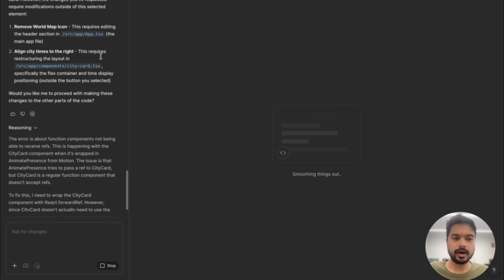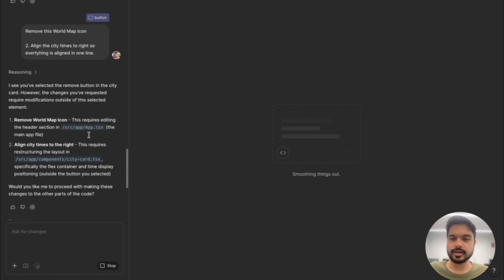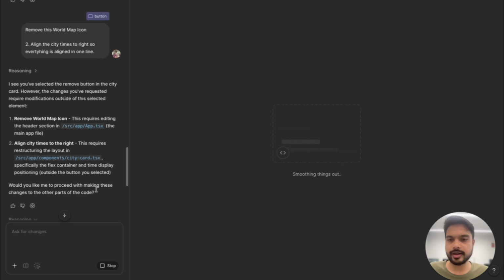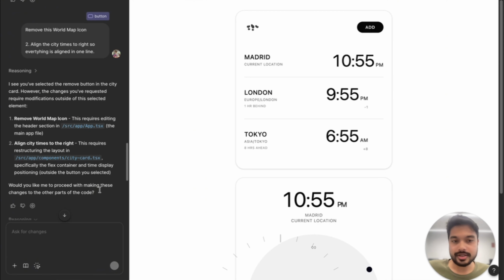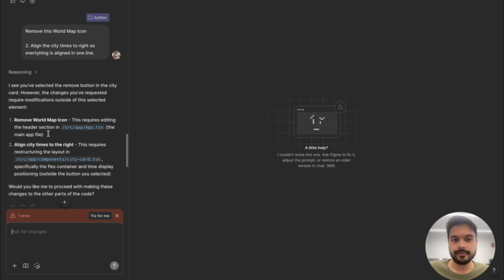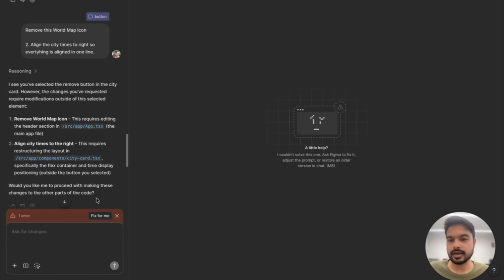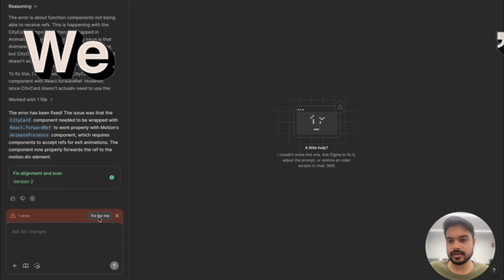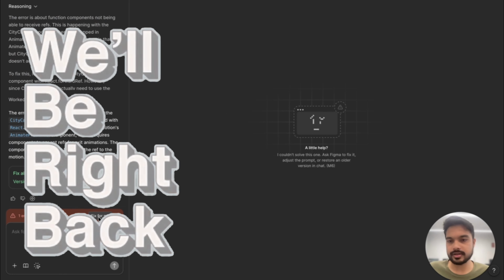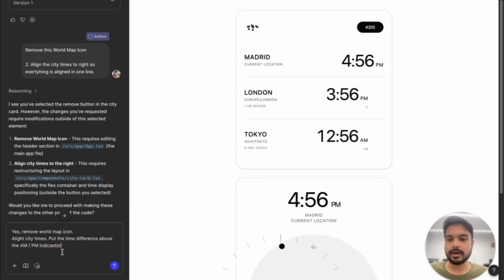So what I've done in the second section is that it actually showed me that there was some kind of error in the code, and should I fix it? I'm just going to say, yeah, sure, fix this error, but then I'm going to also give it some additional direction. Again, there is another error. I'm going to fix it too.